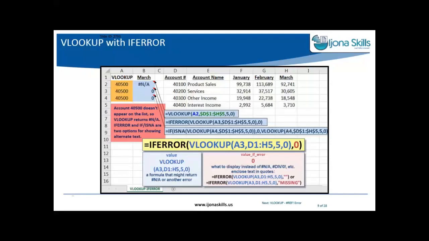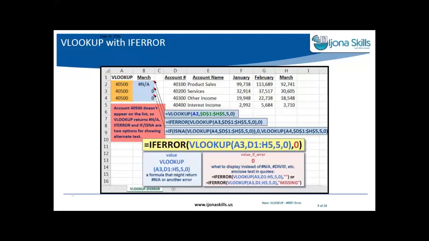Often what we'll do is we'll wrap the IFERROR function around the outside. Now, if you're not familiar with the IFERROR function, which was introduced back in Excel 2007, you might still be following some old habits where, back in the day, prior to Excel 2007, we had to take a more elaborate approach where we'd use the IF function, and inside the IF function we'd put an ISNA function. What ISNA does is it returns either TRUE or FALSE, meaning whatever's inside it either returned a #N/A error or did not.